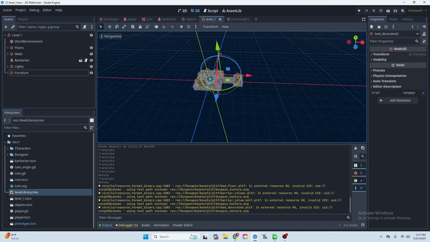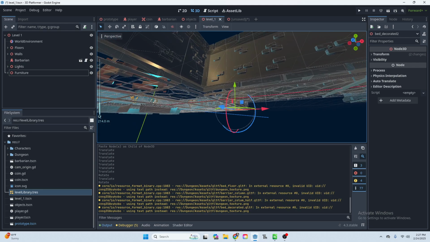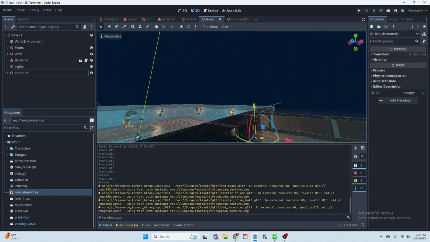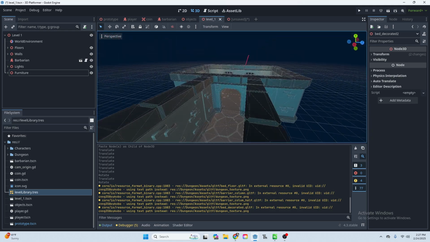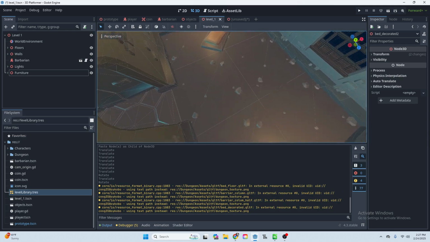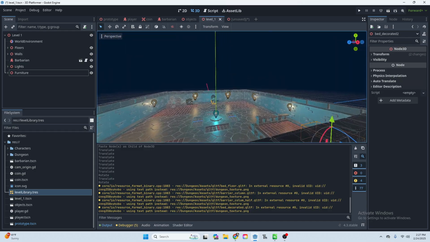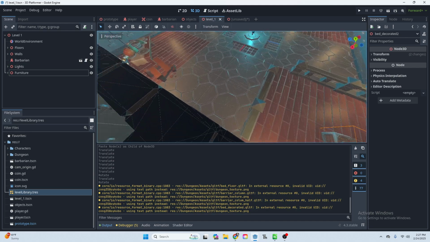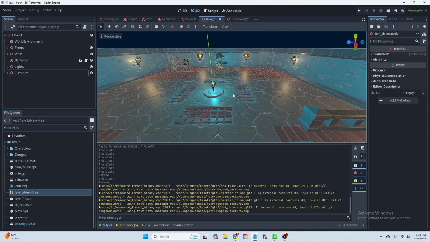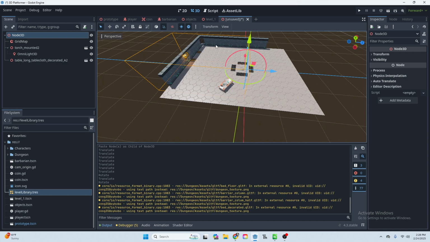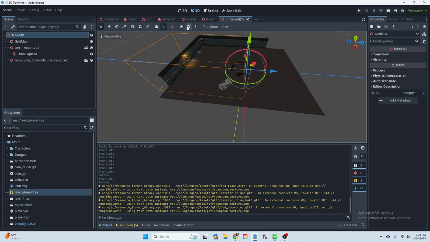And this scene's not even fully filled in. I just threw a couple of things in there just to be gee whiz and show you kind of what you can do. There's still so much more to go. I only have two rooms and a couple of lights and that kind of stuff. So it's not anywhere near what a full level could be. So you're probably going to want to use the 3D grid system just to make sure that you're getting what you want. The last thing I want to talk about real quick is our lighting and environment systems.